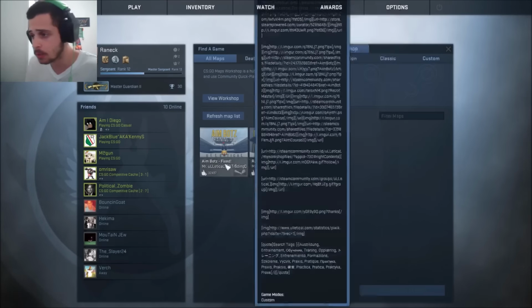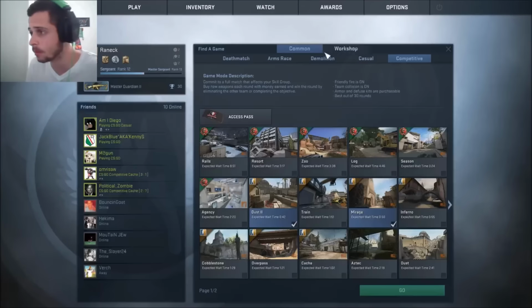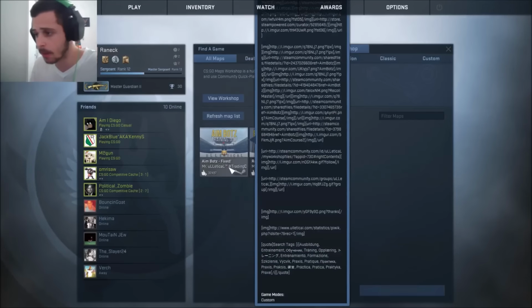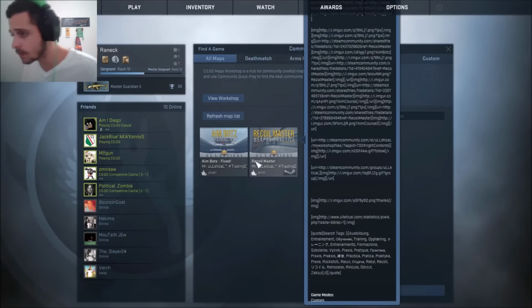First of all, you need to download these two maps. How you get them: you come into play, find a game, workshop, and right in here you won't have nothing. You just hit view workshop and you search these two maps: Aimbots Fixed and Recall Master. And this is how you get it.